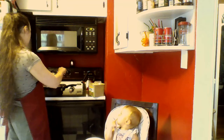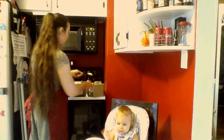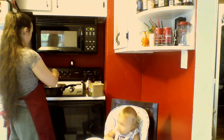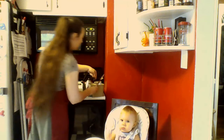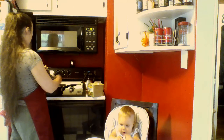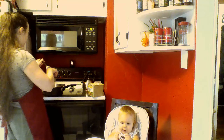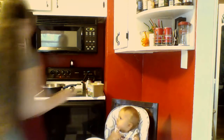In our butter here. That'll let us know when it's warm enough. Oh, it's starting to melt already. Good. Let that melt, and then we're going to add our marshmallows to it. This will be nice and sticky, which is why the double boiler would be great, because it's going to be really sticky.